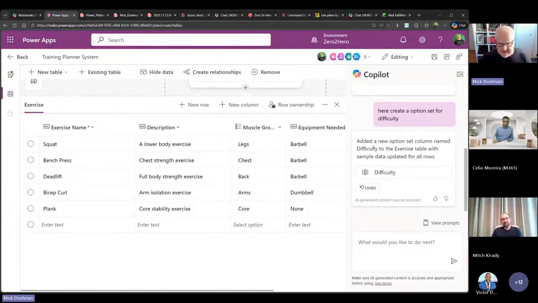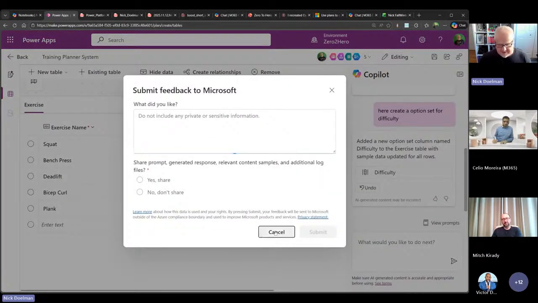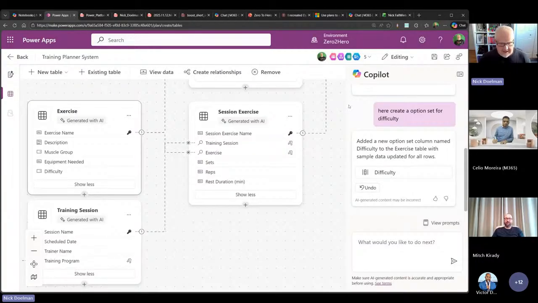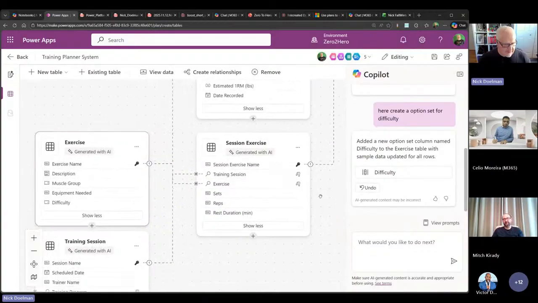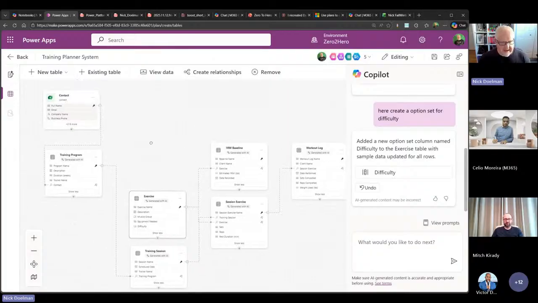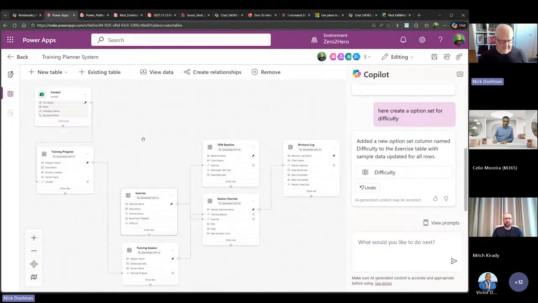And it's basically added a new option set column to the exercise and it's updated the rows. That's perfect. I can always backtrack on that. This is good. Yeah, I don't want to send, I could submit feedback for Microsoft. But yeah, so we've done that. And so we've gone through, we've added the difficulty here. We see that in the table. Let me just zoom out a little bit. So again, in Plan Designer, this is probably where I would spend a huge amount of time just making sure that the data model is right because there's just so many things that we want to make sure we get on with the correct thing. Cool. So I'm now going to go back to the overview.